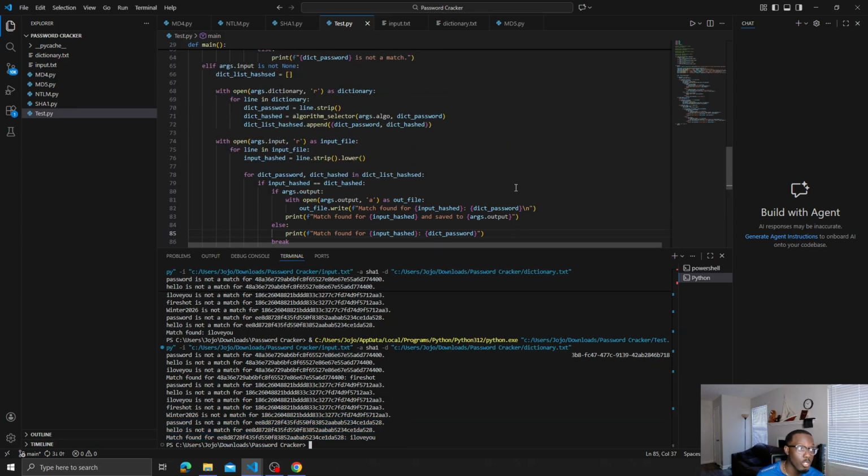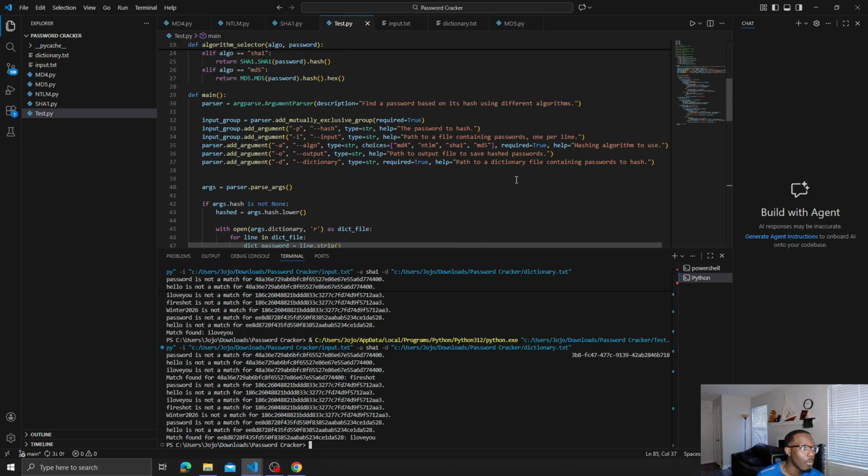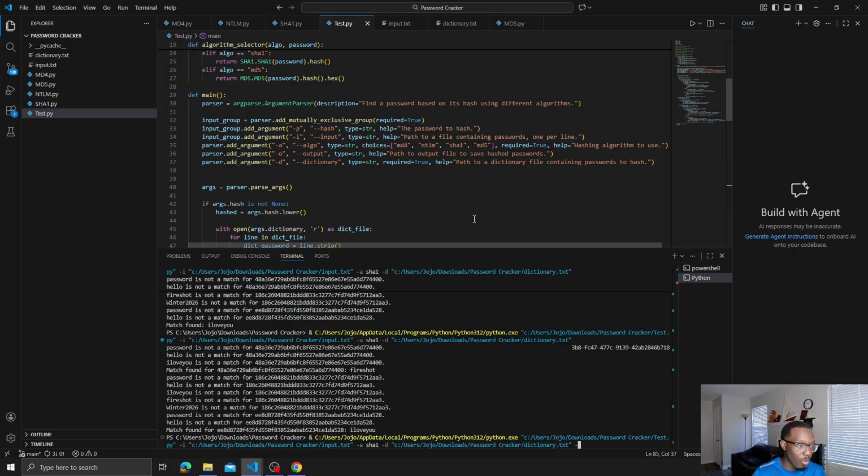So now we have something else checked off the list. So let's go back up and we can compare. So hash is completely fine. We went through it. Everything was working fine. Now we're on input. Now input works with the algorithm as well as dictionary. Now the final thing we have to do is make sure that it works with the output file as well, and we are good. So we're gonna hit them with a -O, and we're gonna ask it to do the same thing.